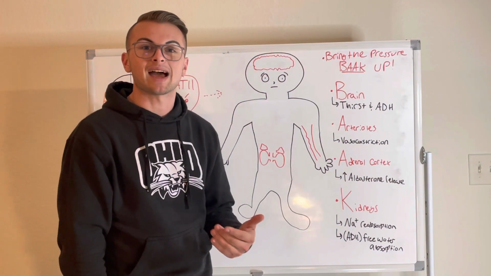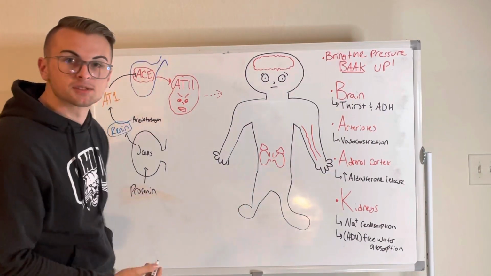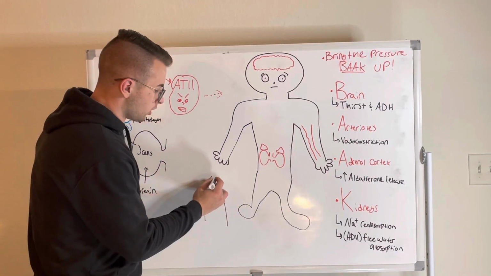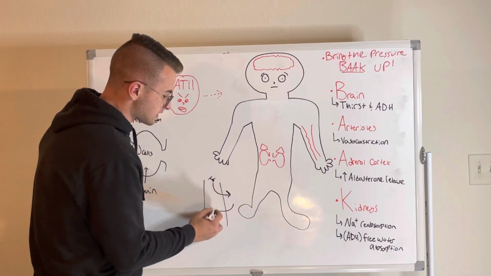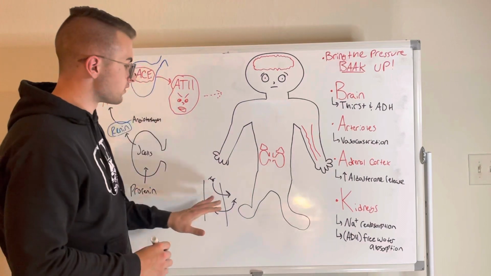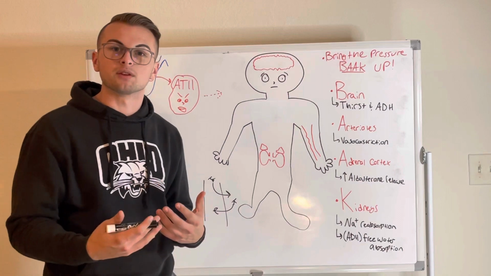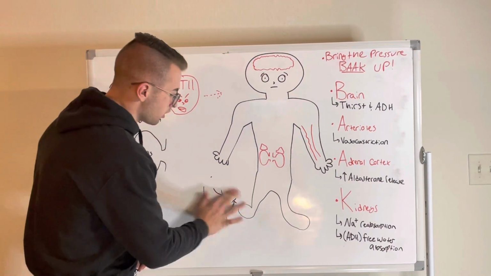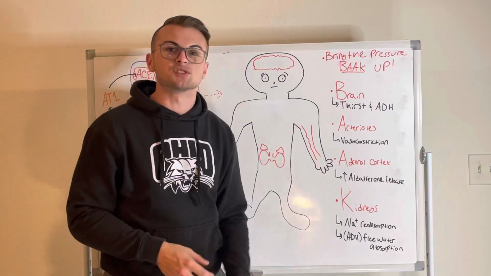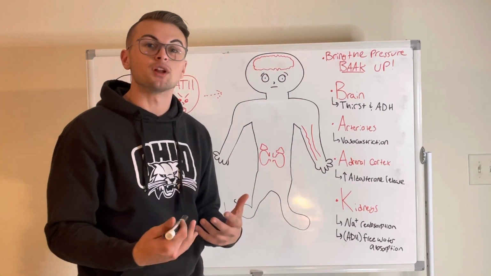Aldosterone is probably one of the most popular things talked about in medicine. It's a sodium-potassium revolving door. It's basically inserted into our collecting ducts, and it sucks sodium into our blood and spits out potassium. So sodium goes into our blood, and at the same time potassium is spit out. The end result is that our kidneys are going to retain more volume. They're going to increase our blood volume, which is eventually going to increase our MAP. Lastly, it's going to work on our kidneys as well, on the sodium hydrogen exchanger, to increase sodium and water absorption.